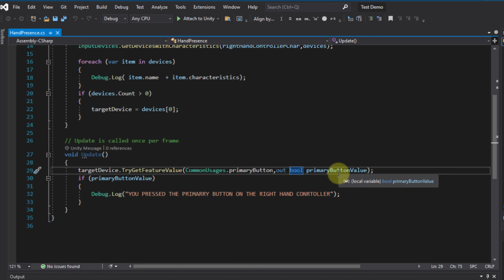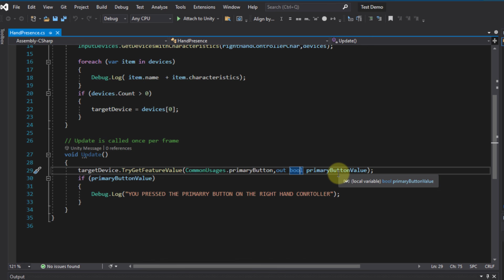But we actually get three options here. We get the float value, the boolean value, and the vector2 value. So what are these values and why do we use them? Well, just like we saw right now, the boolean is used to detect a key press for a primary button or the secondary button. The float is used to detect axis values, like for the trigger button.